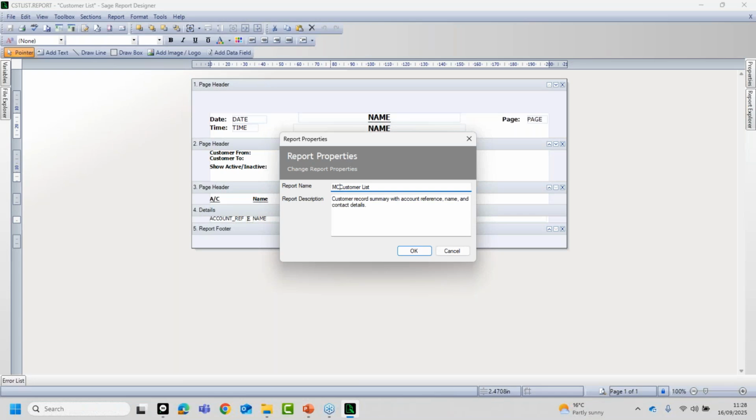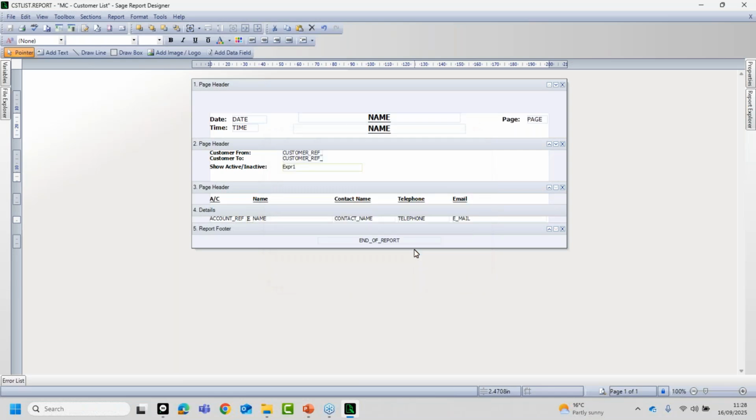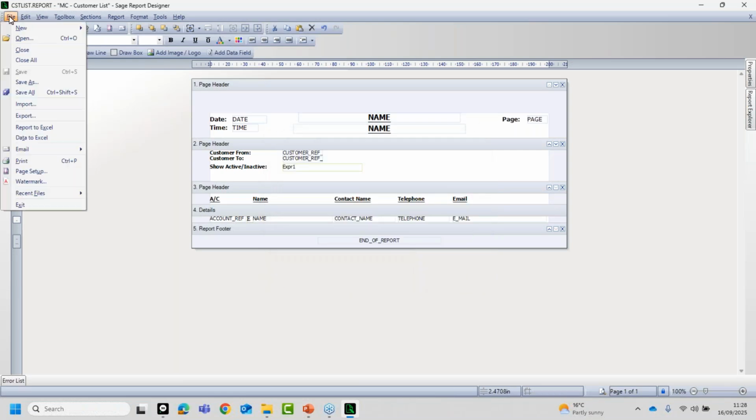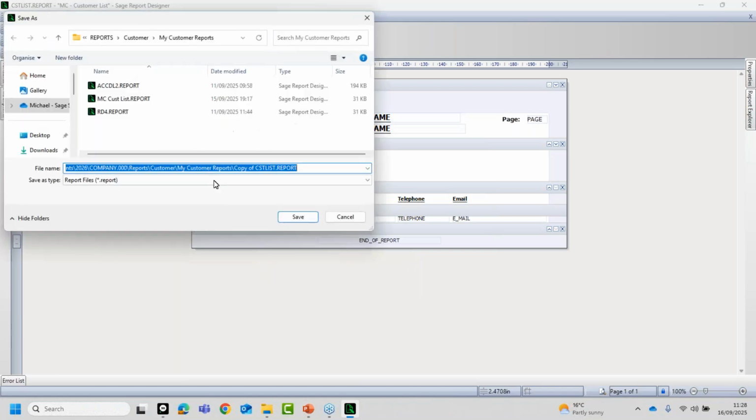So I'm just going to change that. I'll put my initials at the beginning of these two boxes just so we can see it stick out a little bit. Again, you could call it whatever you want. So I'll just OK that. And then I'll go to File, Save As. And what I'm going to do is leave the standard report name there, and again, I'll just put MC at the beginning of that.